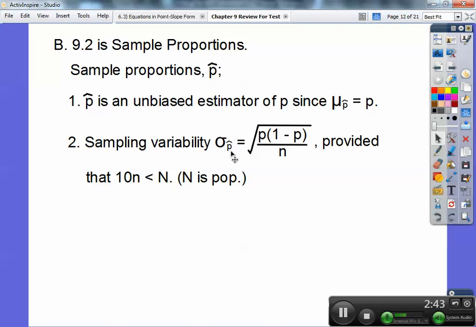When it's talking about proportions, your standard deviation is calculated by the square root of whatever p is, 1 minus p, divided by your sample size. Provided that your sample size, 10 times your sample size, or in other words, your population is at least 10 times your sample size. This says it in a kind of a backwards way. 10 times your sample size is less than your population. That's what that says. In other words, what we said in class, your population has to be at least 10 times your sample size.